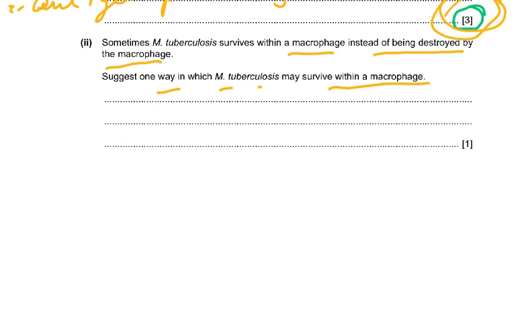So for any of those questions, you've got to think: why is it not being destroyed by the macrophage? If you know what the macrophage does, then you know what sort of answers you can give: enzyme inhibitors for the hydrolytic enzymes, or escapes out of the phagosome, or it forms resistant spores. Resistant spores means it forms a sort of coating around itself by which these enzymes cannot reach it. So suggestions, maybe you could say macrophage does not function. So 1 mark, but be sensible in writing that 1 mark answer.